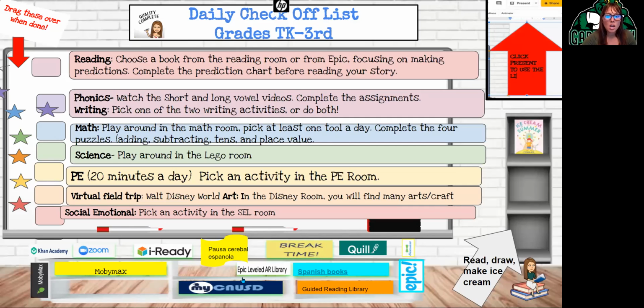All right, so maybe you need a little break. Can I click here? It will take me straight to another room where you can do lots of different activities. Sorry, it's taking a little bit of time to load up. And again, based on your child's needs. So whatever your child needs, utilize what is best for them.